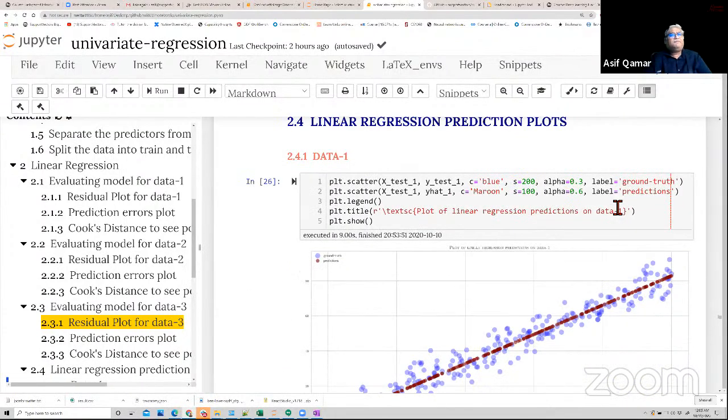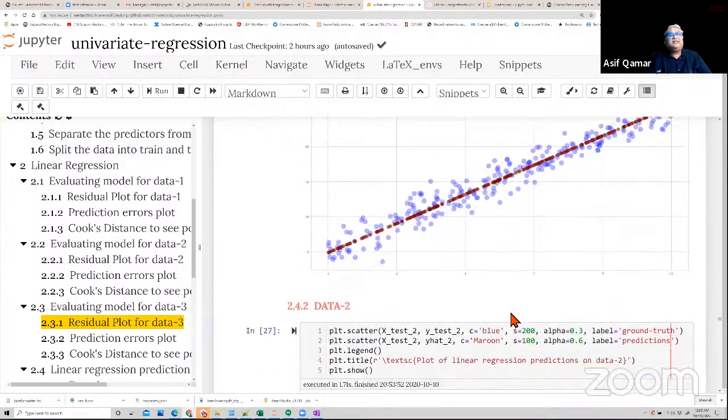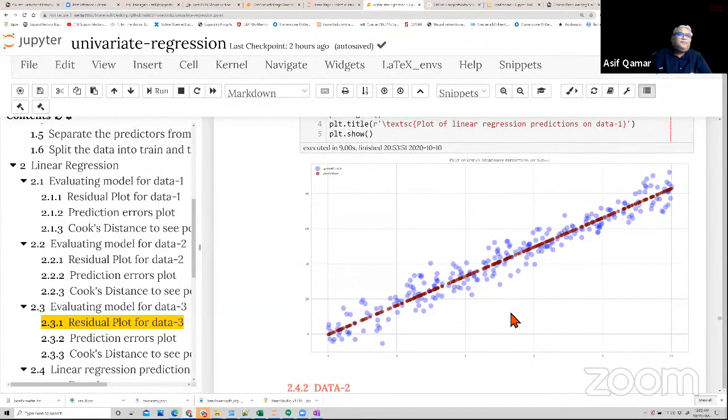So now let us do one thing. Let us compare the prediction of the model to the data. For the first data set, the linear model is predicting, and linear will, of course, draw a straight line. See what it is predicting compared to where the data is. Do you think this is a good agreement between model and data? What do you say, guys? Yeah. It seems to be pretty good, right? The real data has noise. Any model you build will, by definition, be a pure theory. It will be perfect. It won't have noise. So this seems to be a pretty good agreement for data set 1.